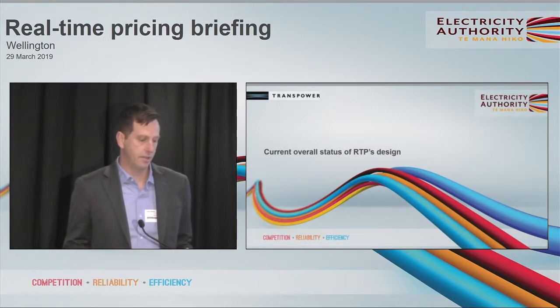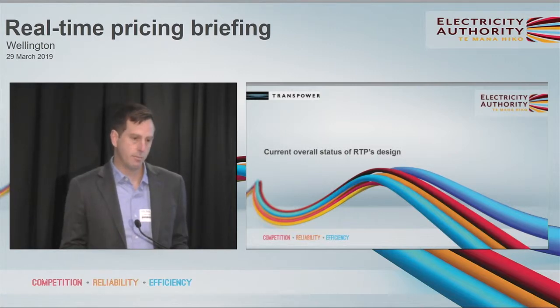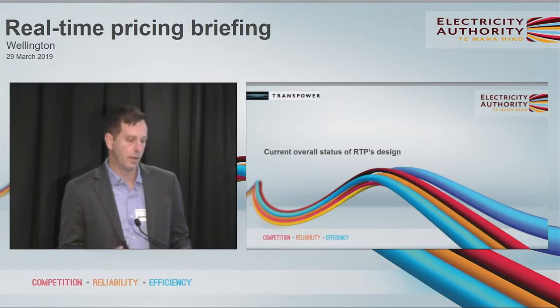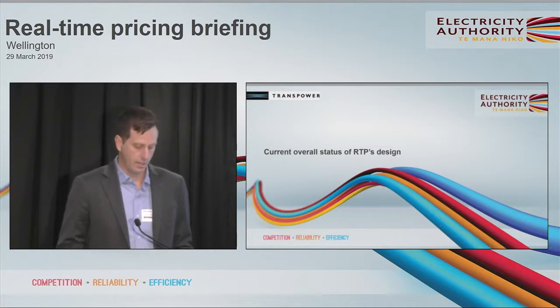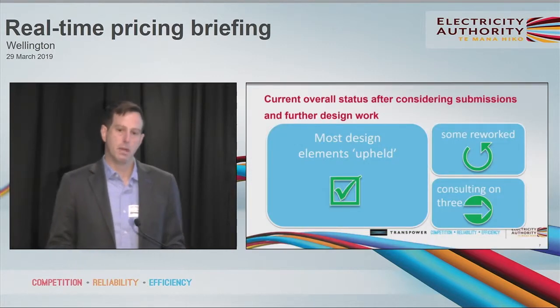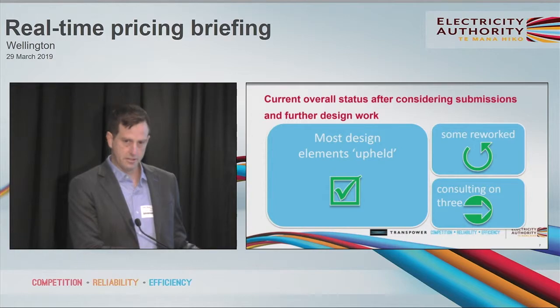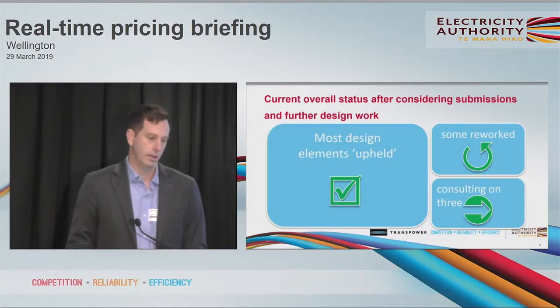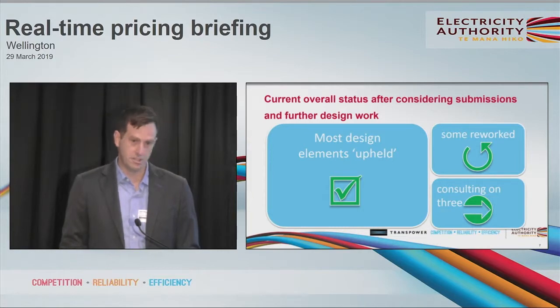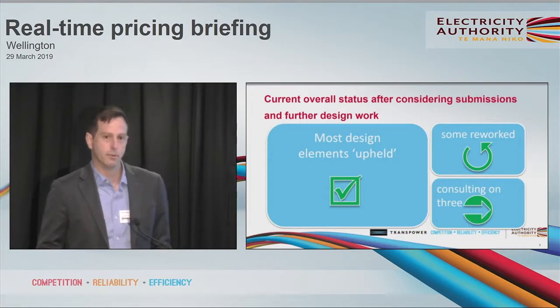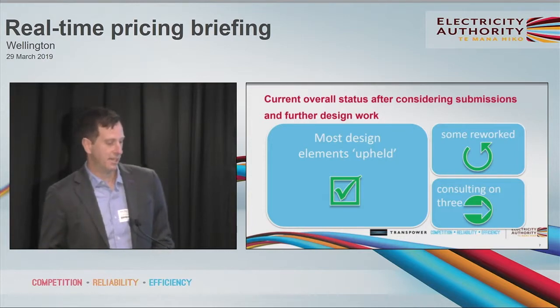This is summarising the design elements of real-time pricing other than the ones we're going to talk about today in detail. Largely this is the same as we presented in May, but we have refined a couple of bits and pieces since then. The full code amendment that we've published with this current consultation paper includes all of these components, and we've refined or improved a number of areas, and we'll be honest, fixed a few mistakes that somehow got through the last time round. If anyone noticed, the formula we had for constrained on and off payments last time were a complete mess. We don't really know how that happened. But anyway, we fixed them now.